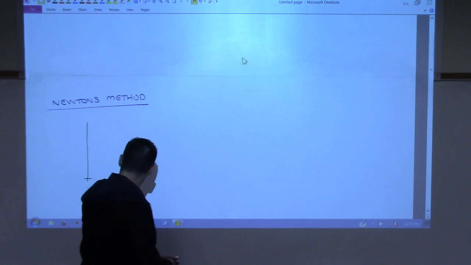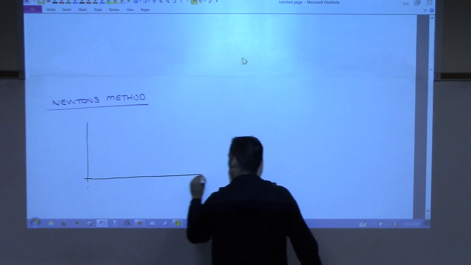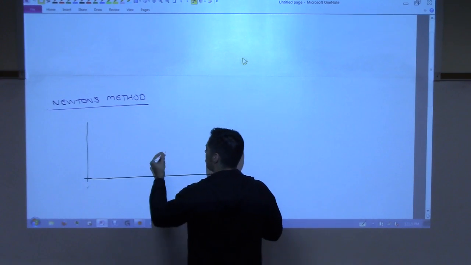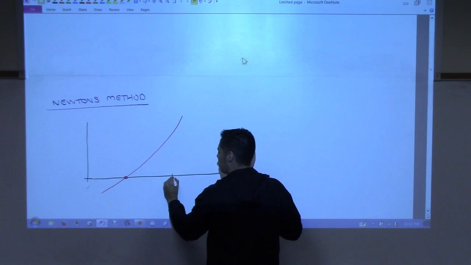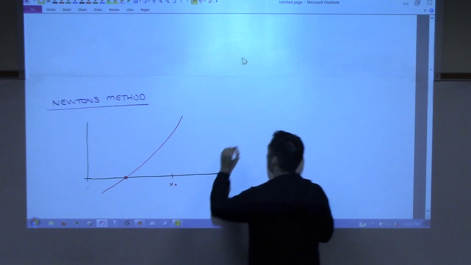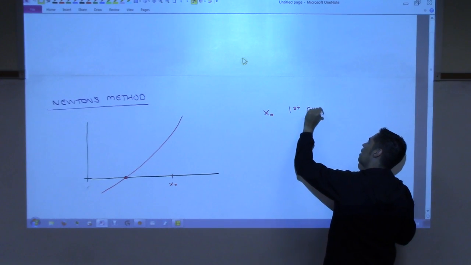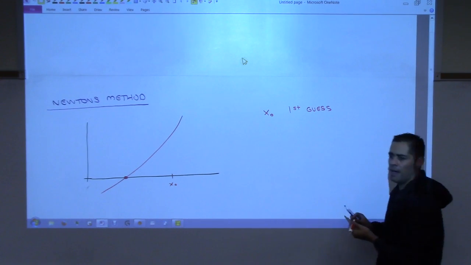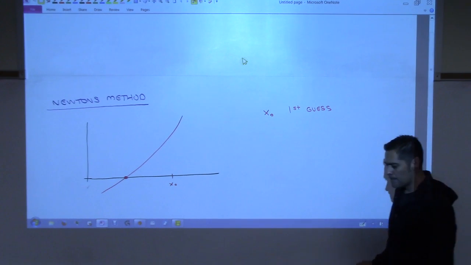All right, let's see if you can keep up with this. So here's what Newton did. Remember, I'm going to try and come up with a sequence of points that try to go to here. So he said, first of all, let's pick a number x sub 0. So x sub 0 is our first guess. And your calculator actually will do that. It'll make a first guess as to the solution.